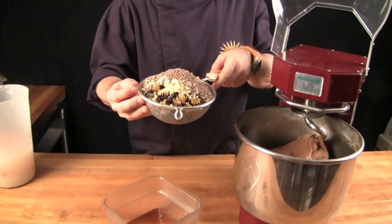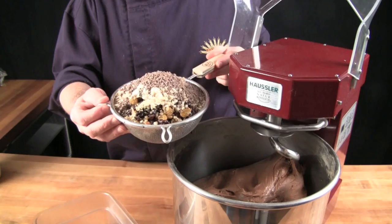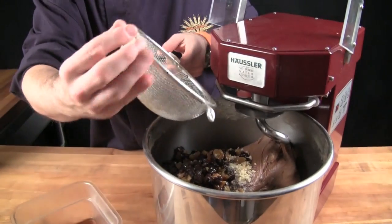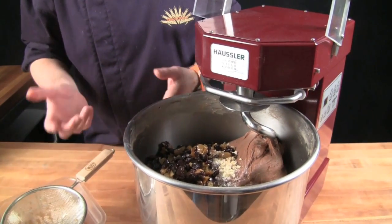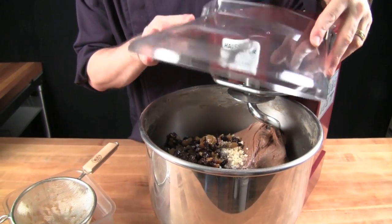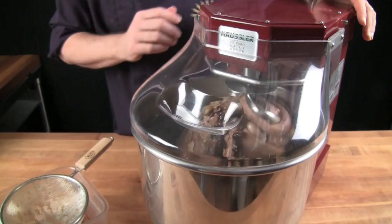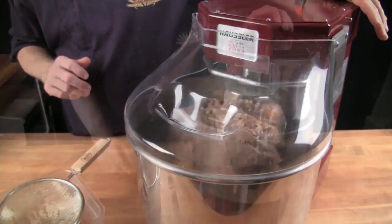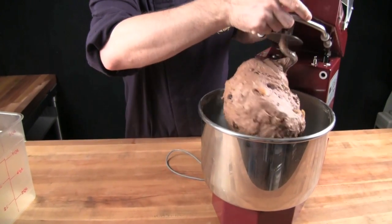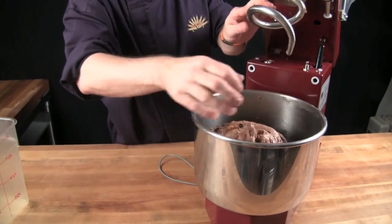After the dough has been properly developed, we take our drained macerated fruit, our ginger, our cocoa nibs, and add it all at once to the dough. Now, when we begin the mixing process, we want to make sure we don't damage the gluten formation, so we mix it on first speed till all of the fruit is properly incorporated. Once all of our fruit has been properly incorporated, we take it off the dough hook.